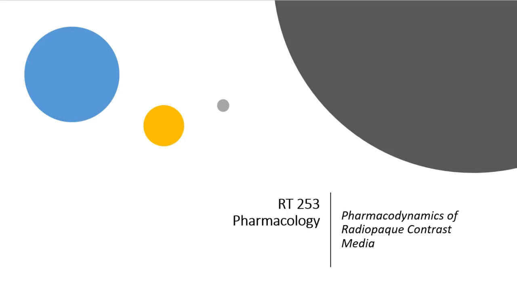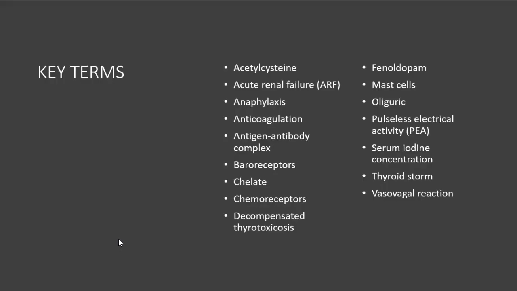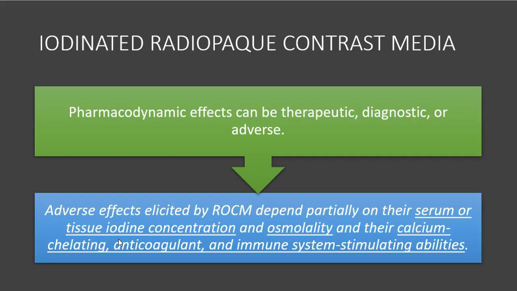We're going to be covering your lecture on pharmacodynamics of radiopaque contrast media. And this is chapter 7, I believe, in your book. I have it right here. And it is actually an interesting chapter. It goes pretty deep into different chemoreceptors and all of that good stuff, and we're not going to go deep into that. I want you guys to know the basics so that you are able to understand the whys of a reaction. So you have key terms that you're going to need to know.